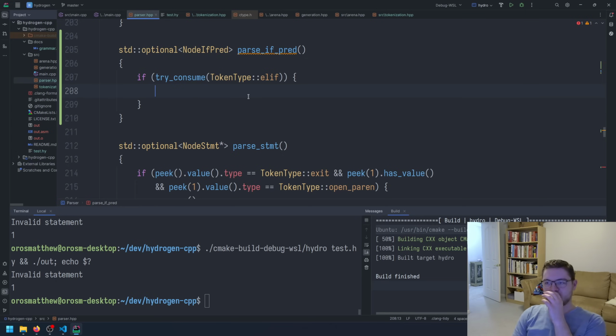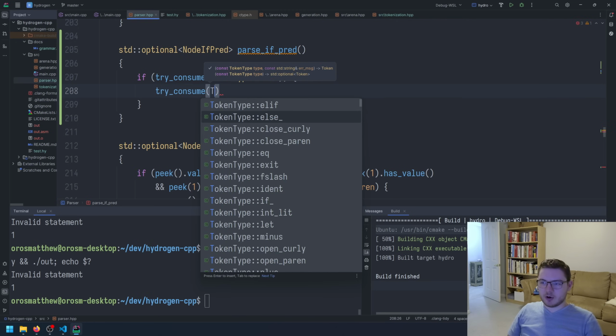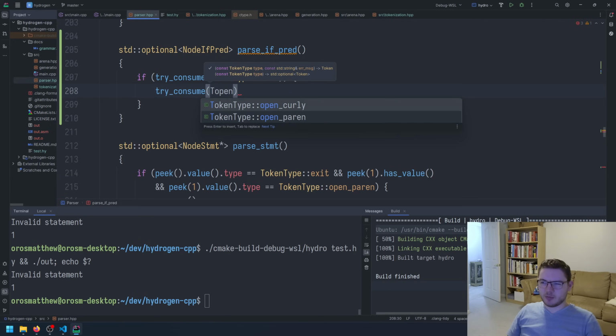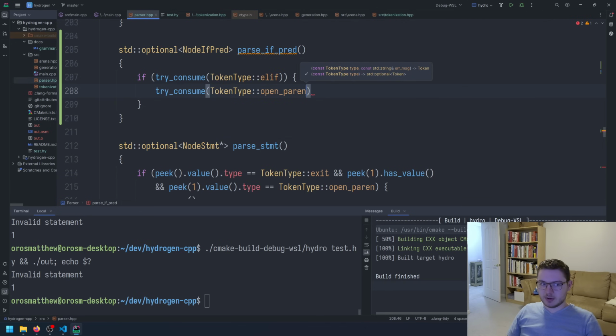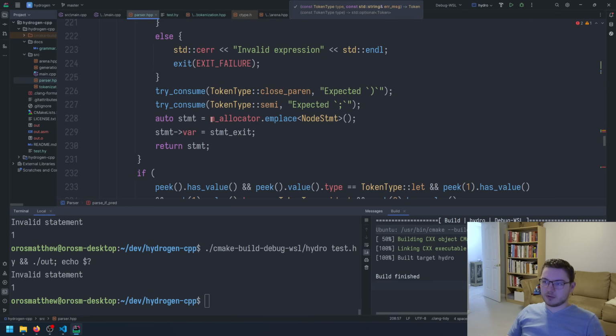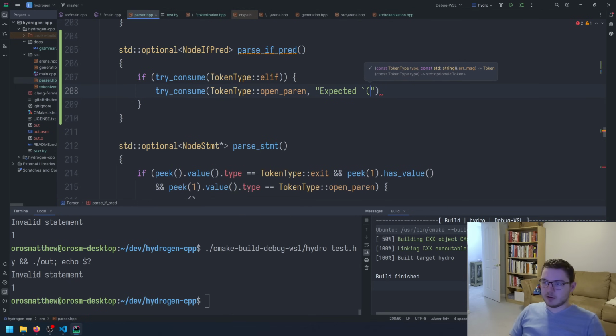So if try consume elif, then what I will do is I expect an open parenthesis. So I'll do try consume token type open parenthesis. Otherwise, we will say expected this.